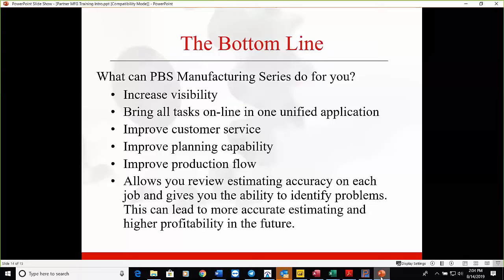Improve your customer service. Turn orders over faster because we have what we need through our planning tools when we need it. We're not sitting on a 10-cent part holding up a $50,000 order going out the door. We turn that into the true exception rather than the common rule. We can dramatically improve our planning ability, be it production planning or material planning. Improve your production flow. Keep things moving. Again, coming back to having the resources we need, having the products that we need in order to make things.